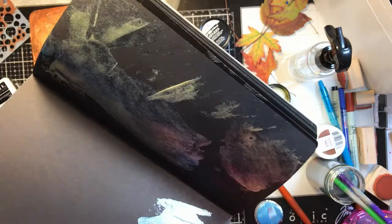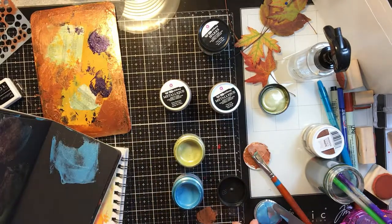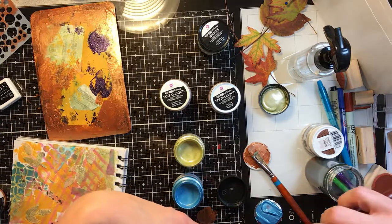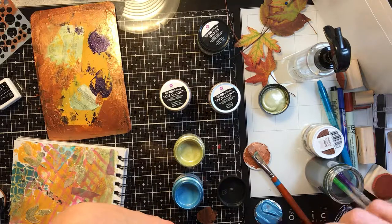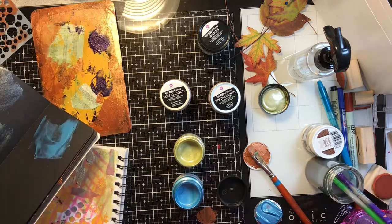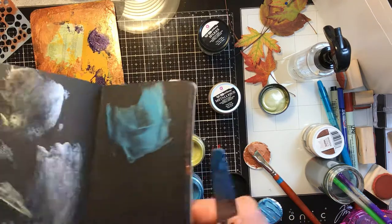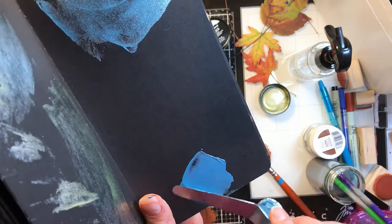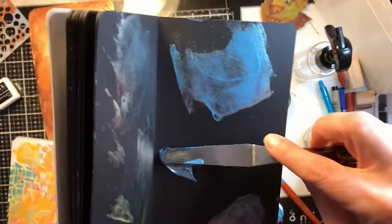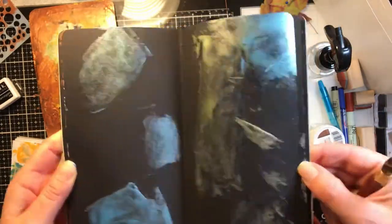I'm going to paint this one on, just kind of frost it on a little thicker. When I'm testing products or cleaning my tools, I like to make pages that are fun to play with later. This blue one is pretty amazing — maybe this blue one needs to stay at my house. I just got that stuff on my shirt, that's why I always wear grungy shirts. I'll put it on thinner, like a blue leather or non-blue leather would. This would be really neat on a winter card. We'll let those dry and see how those are going to look.